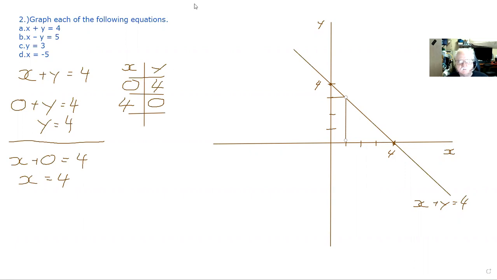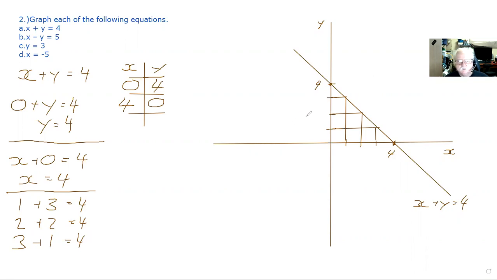Let's take a look at when we solve that. X equals 1, y equals 3, equals 4. And we could go 2, and 2 is also on that line. And we can see that if we did 2 plus 2, still works. And if we did x equals 3 and y equals 1, equals 4.